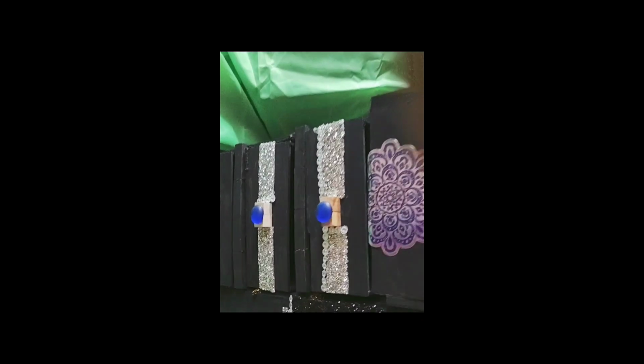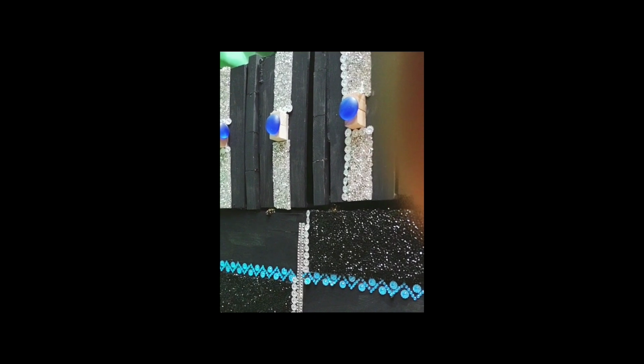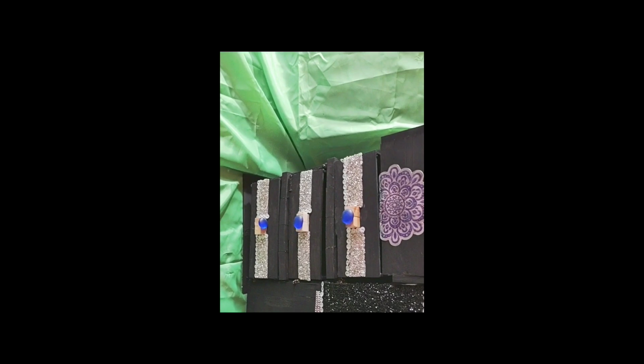And I forgot to tell you all, I had this knob for a while. I think this knob came from eBay, because I was telling you all where everything came from.